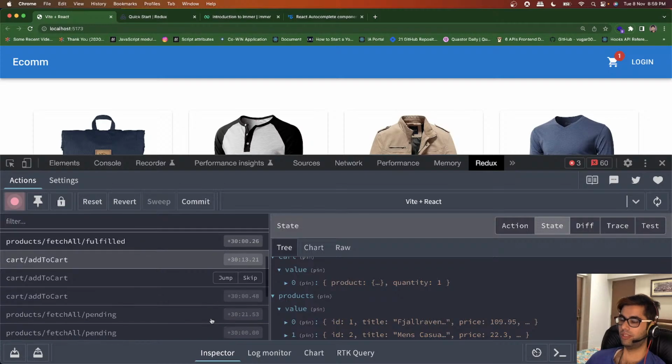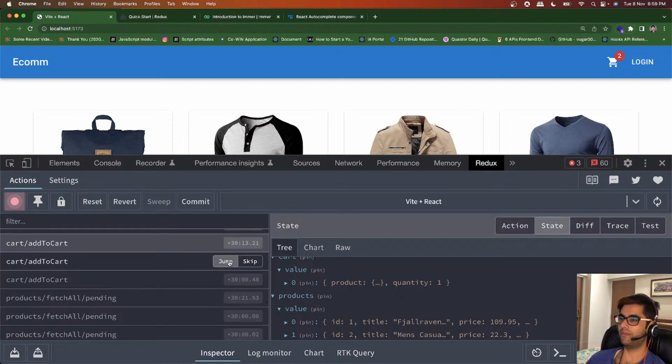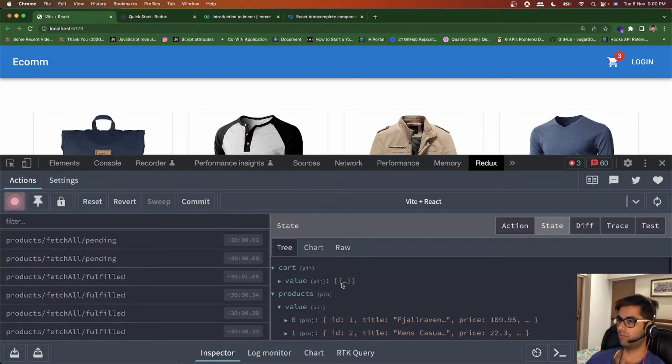So this is the benefit of using this particular functionality. Let's jump to this state now.